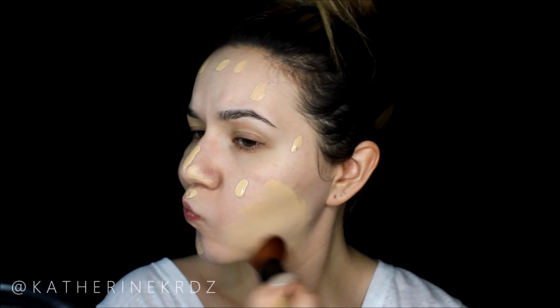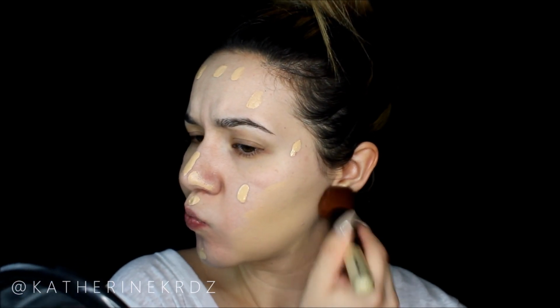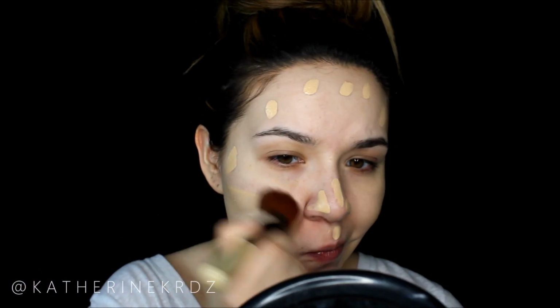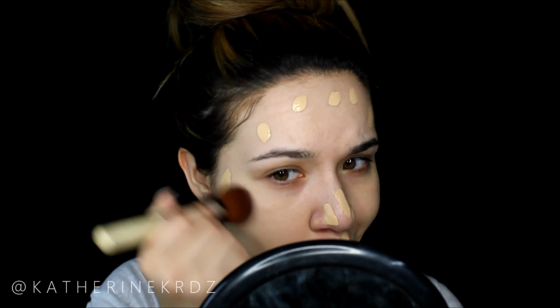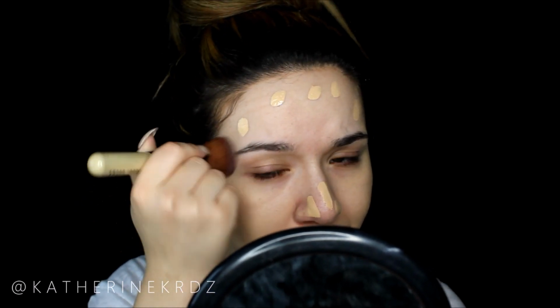How I like to use this foundation is to pump a few drops on the back of my hand or onto my mixing palette, and I like to dot this around the areas of my face. And then with the Bobbi Brown Full Coverage Face Brush, I like to use this brush to swirl it around and buff it into my skin as opposed to the pressing and patting motion that I usually do. I just find that it works best with this formula foundation. And when I get to my nose area, I do make sure to press in around the nostrils just to get into those tight corners.